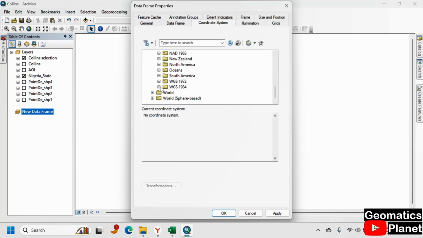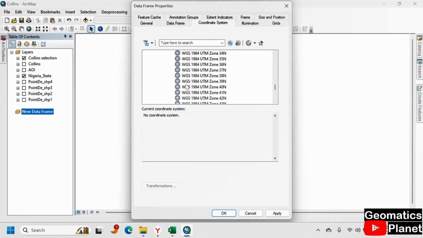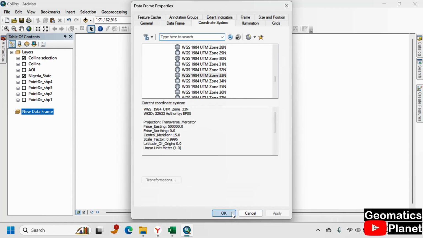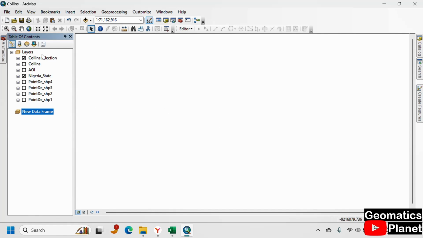I am going to WGS 84, the northern hemisphere, and I will scroll down to UTM zone 33 according to what Nulu said, and I will click Apply and OK. Now if I drag these columns into this place, it is automatically in UTM. Look here, it has a negative here.